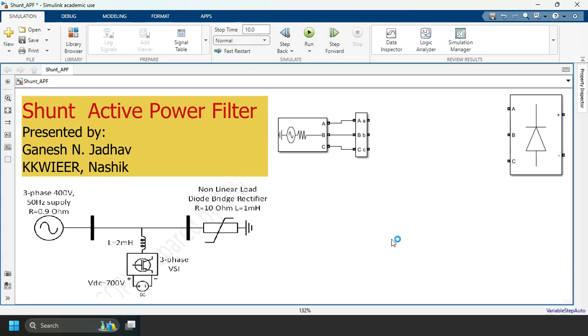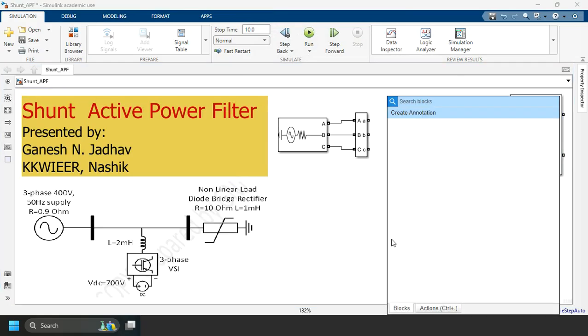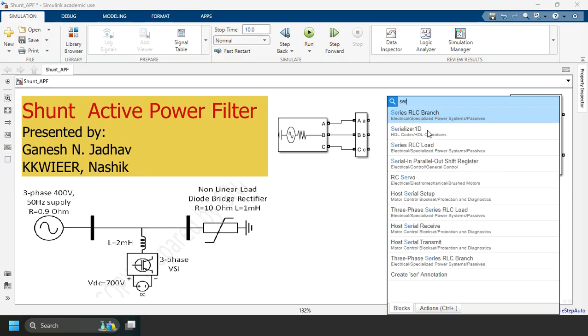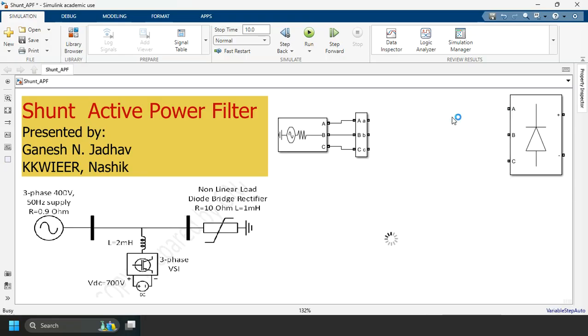Now we have to connect the load on the output side. Take a series RLC branch.